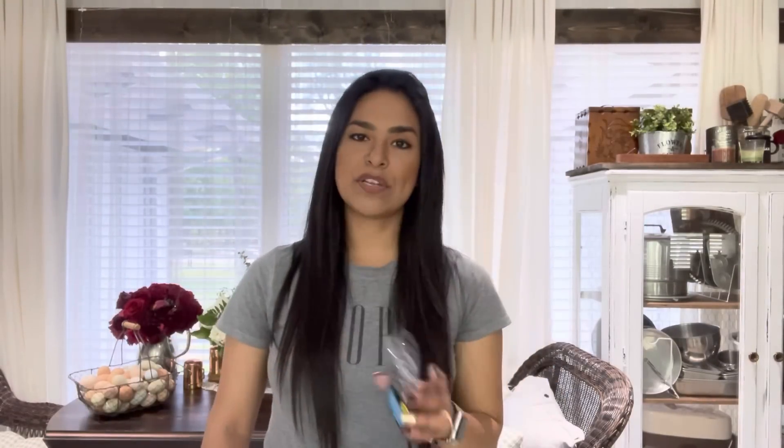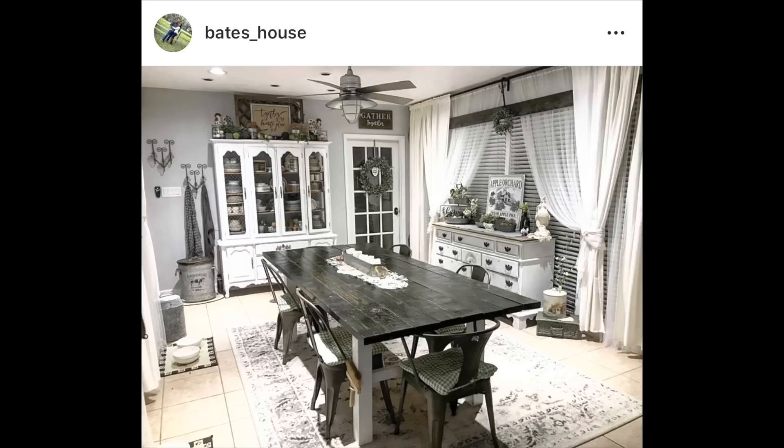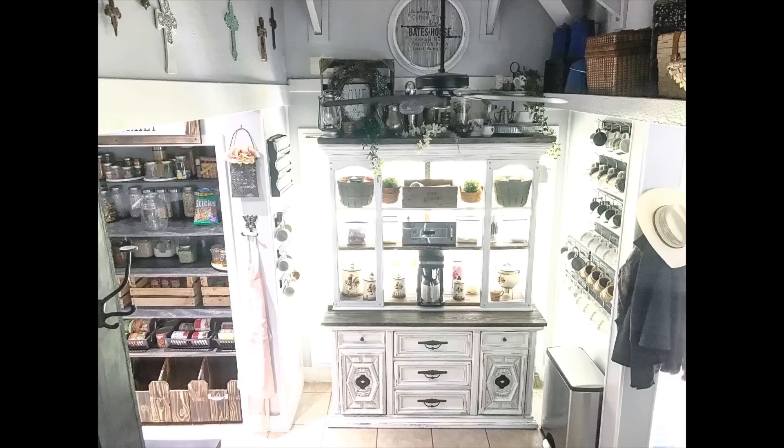I have the 80-count paper clips — the larger clips. These are going to be repurposed on the display. I bought two black bookshelves, painted them white in a brush style so you can still see some of the black peeking through, and I'll distress a little bit. I didn't use the black backing that comes with them — I put on chicken wire as I do with all my cabinets, so you can get the light in through the windows. On the display I'll have teacups, mugs, or a coffee pot set — I'll hang some mugs and put plates together to make a cute display, hooking cups onto the chicken wire.